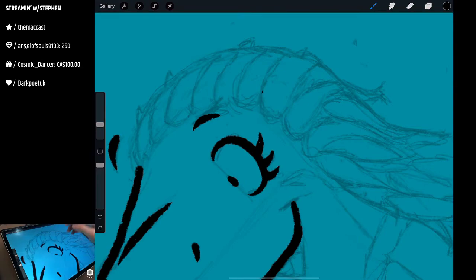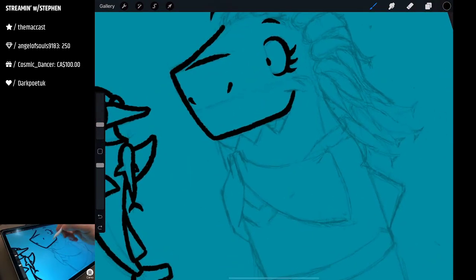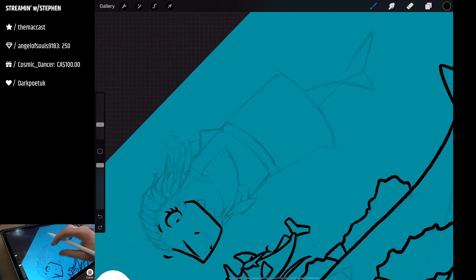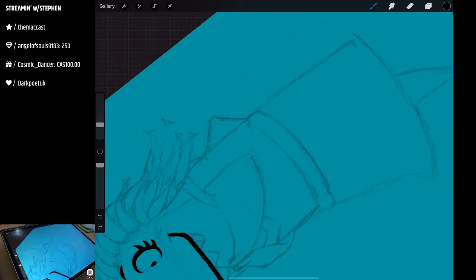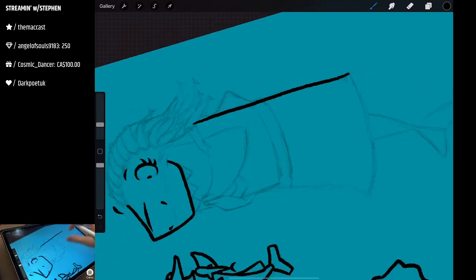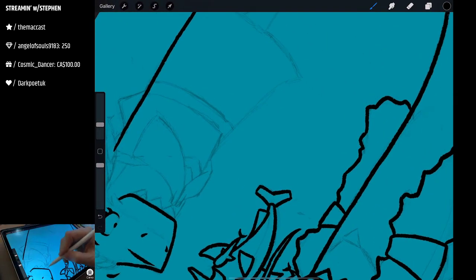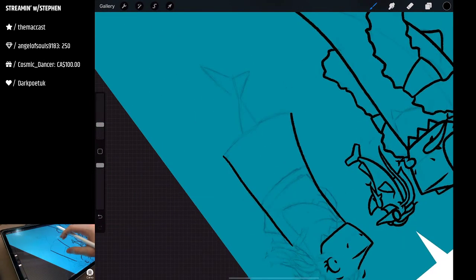Oh, that was a bad curve. Bad curve. All right, let's just do the main stuffs. Yeah. It's funny when I'm doing straight lines, sometimes I hold my breath because I don't want my arm to shake. So I obviously will go quiet in those cases because I can't talk with my breath held.